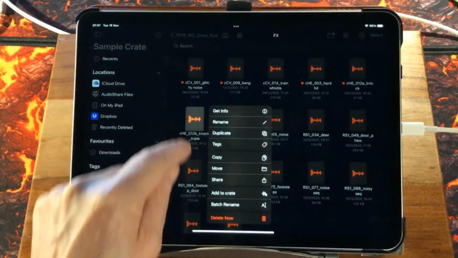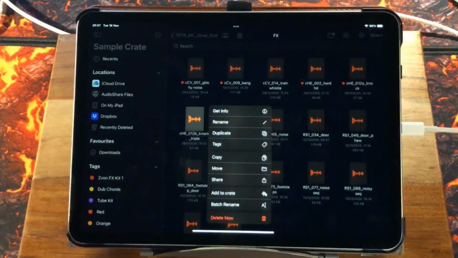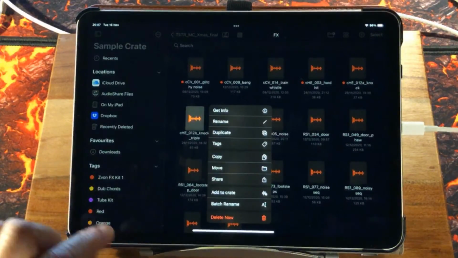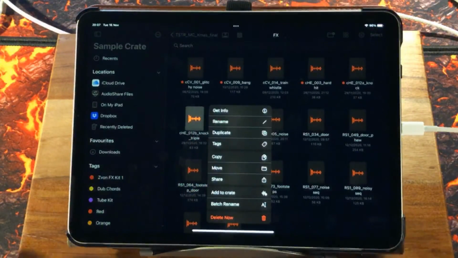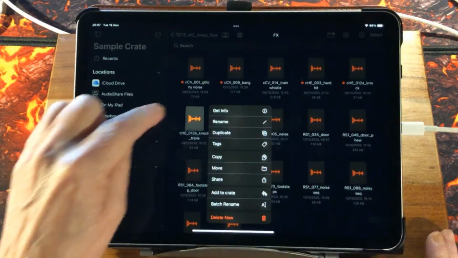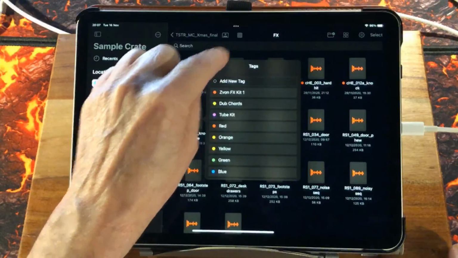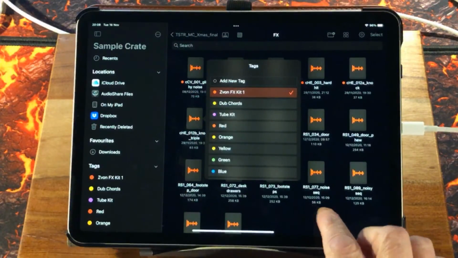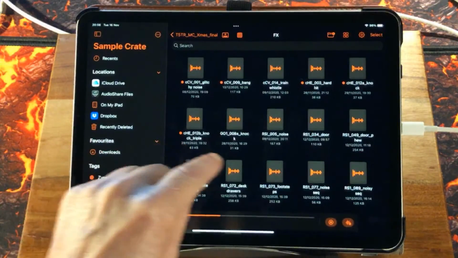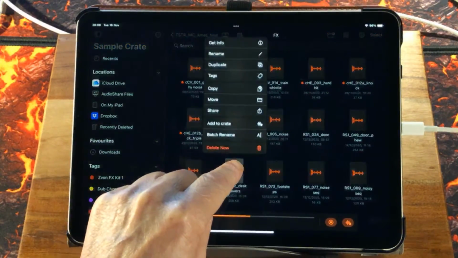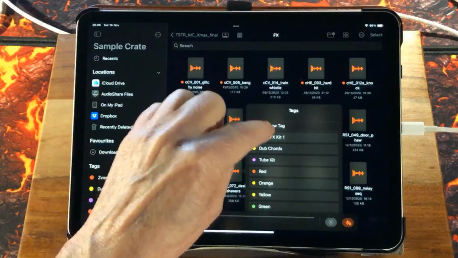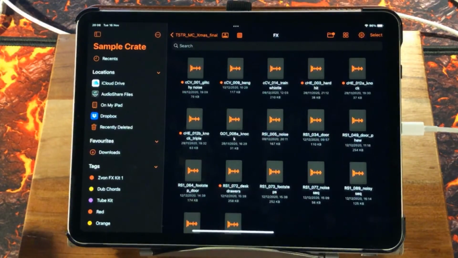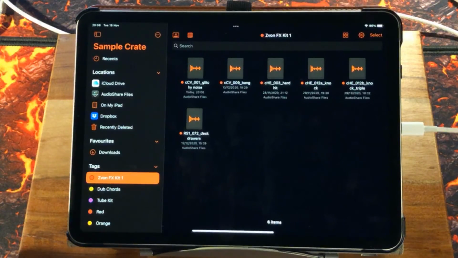But what comes next is super cool and great. Once you've done this, you've got it forever. This becomes super cool when you want to use it with other apps, but we have to go through the basics first, obviously. So we're going to tag this as well. And we can come back and add to it at any point. We can add more stuff there, so it's fine. So what's this? Yes, we'll do this. We'll tag it and add it to Zvon's kit. Right, okay, so that'll do for now. Okay, so we've got these like this.